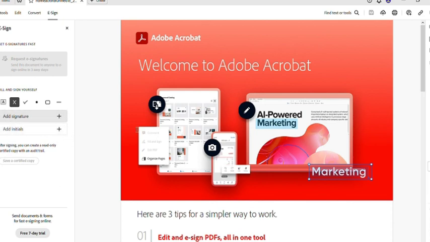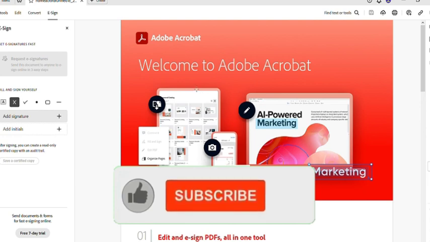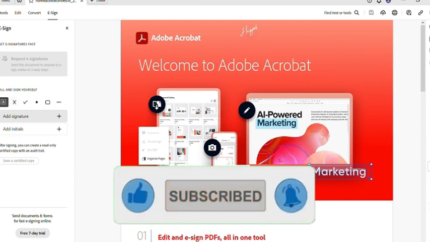Right, for example, in this file here, what you want to do is click on e-sign right here and simply add signature. Now from here you can just easily write your signature using your mouse pointer. So just click on draw and create your signature via this. Then just click on apply and you can put the signature anywhere you want in the PDF file.